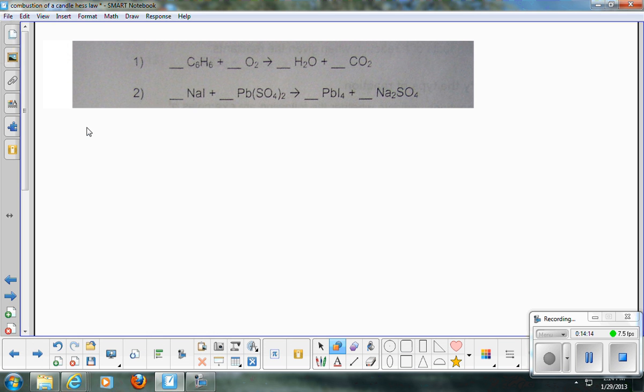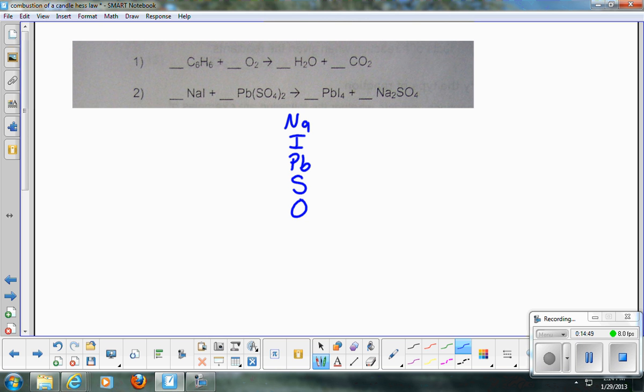So if you would take your scratch paper and put it right underneath. Now, underneath the arrow, you want to write the elements that are in that equation, leaving oxygen to very last and hydrogen to second to last. So you end in ho, ho, ho, always, okay? So here I'm going to write Na, I, Pb, S, and O. Just straight down like that. I just grabbed every element that was in there and I just wrote it down.